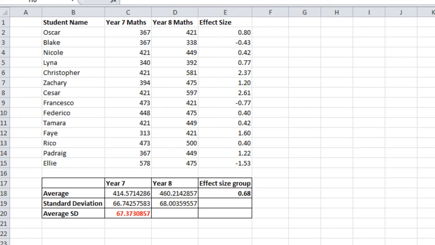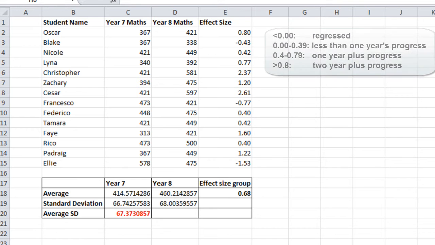I'm going to show you how to do conditional formatting on the effect sizes you have previously calculated. You might recognize this table. This is the table I've also used in my instructional video for how to calculate an effect size. On the effect sizes you see on these 14 students, I'm now going to calculate conditional formatting. Conditional formatting in Visible Learning is used by using 4 different effect size bands.